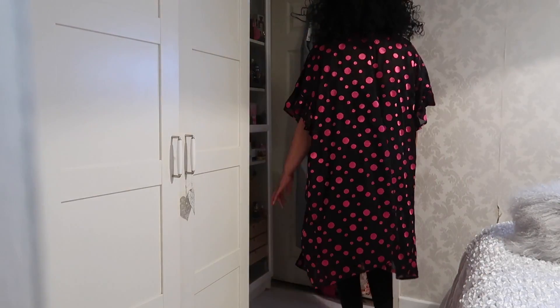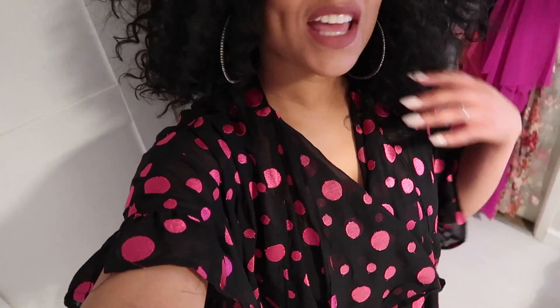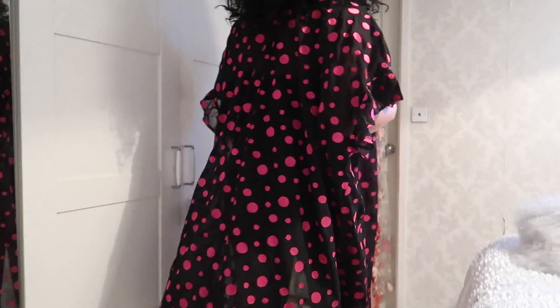I've got a lot of height now with these shoes — let me show you. So these are the shoes with the kimono. It's so easy to wear. You can just wear maybe a watch or a bracelet, you've got your earrings and your hair. It's such an easy, sassy outfit. I love rocking these shades with this look — it's just fun, it's sassy, it's cool, it's youthful. Okay, so that's kimono number one.